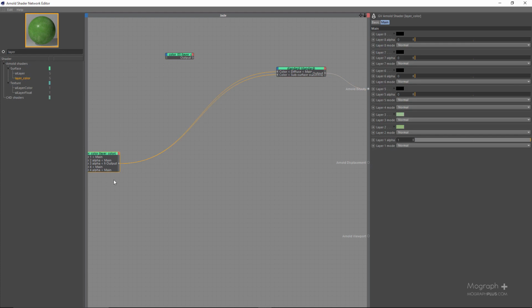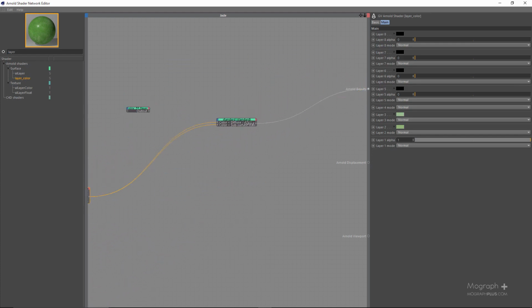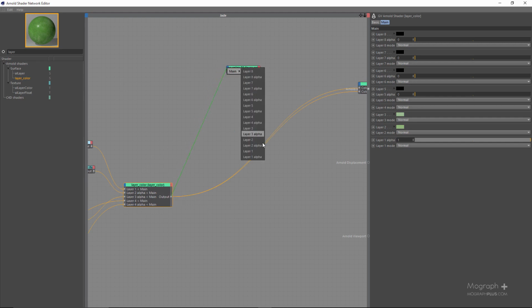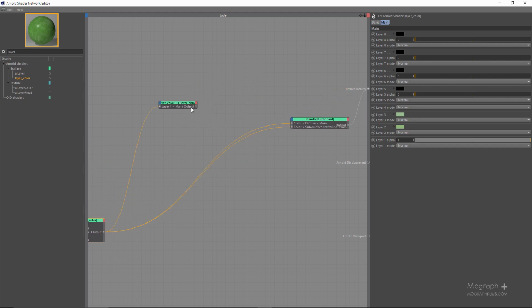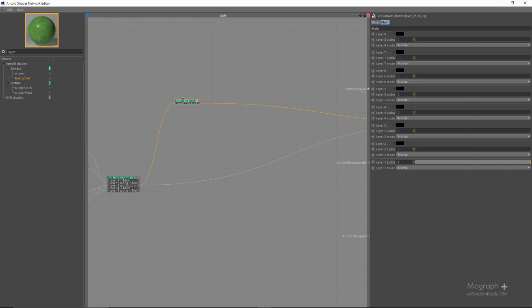Now the first layer is going to be this whole thing that we have been creating in this lesson. So this is going to be our first layer, right? And this is going to be controlling our diffuse color. Let me just make a bit more space so we can adjust the diffuse color map a bit easier.